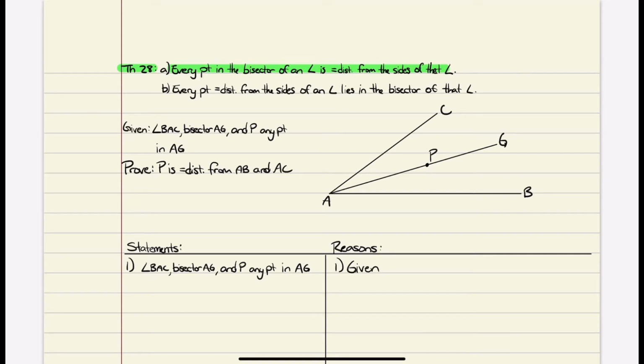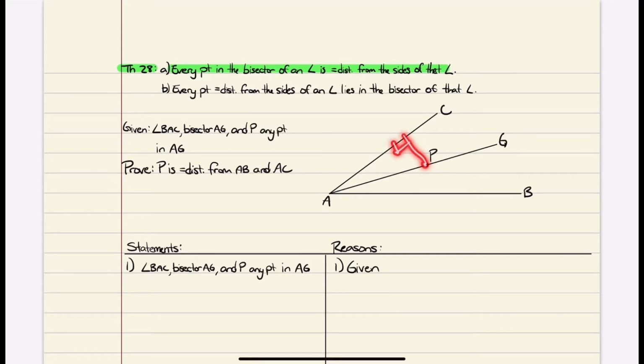And so remember, we have to recall and bring back to memory the definition of distance. We've learned the distance between 2 points, which is just a straight line joining the 2 points. We've learned the definition of distance between a point and a line. And that's just literally the perpendicular drawn from the point to the line. It's perpendicular to that line. And so we've got to remember that we're talking about equidistant, so they have the same distances from this point to both sides of the angle.